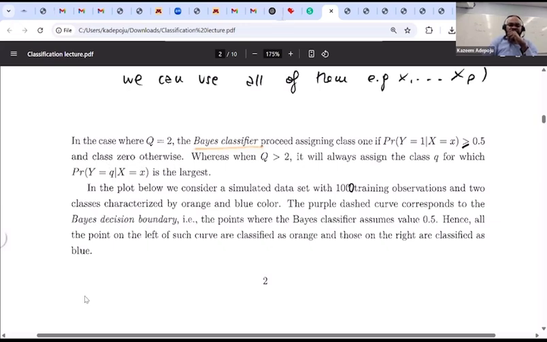What I'm trying to say right here is that our Y is dichotomous. Y can be 0 or Y can be 1. Y equal to 0 is in class 0, Y equal to 1 is in class 1. So if you take a look at what I have here, it is the probability that the observation is going to be classified in class 1, given that I've observed the predictor. It's greater than or equal to 0.5.